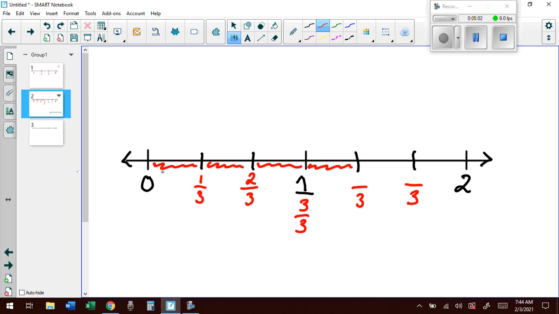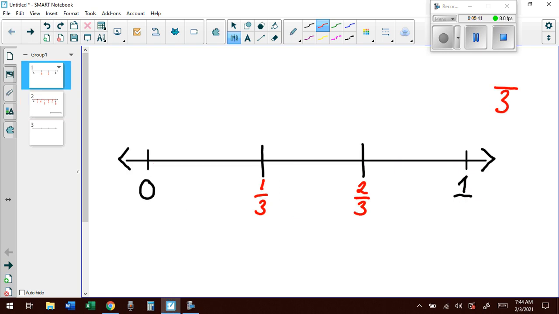How many do I have colored in now? 1, 2, 3, 4 thirds. How many now? 5 thirds. How many now? 1, 2, 3, 4, 5, 6 thirds. A few days ago we talked about how this is an improper fraction, which just means that I went over one whole, but they're still broken up into thirds. They don't make a candy bar that's not broken up into thirds.